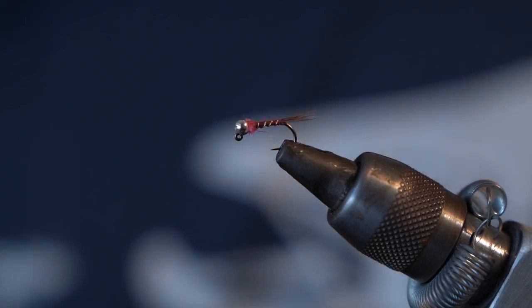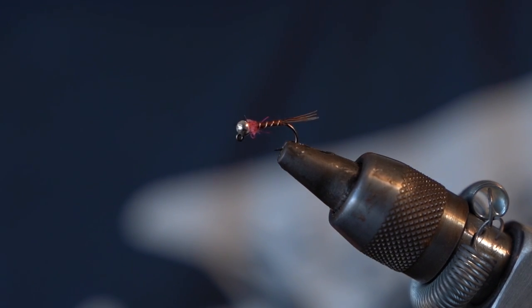But besides the point, I had a really good day fishing some local water. Ended up catching quite a few fish, cut some fish later in the day on a caddis pattern while they were eating midges. I'm not going to tie that because it has nothing to do with why they were eating it — it was just a dry fly around the same size. We're going to tie basically the fly that all these fish ate.